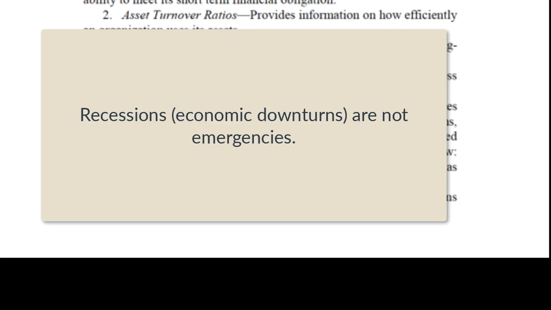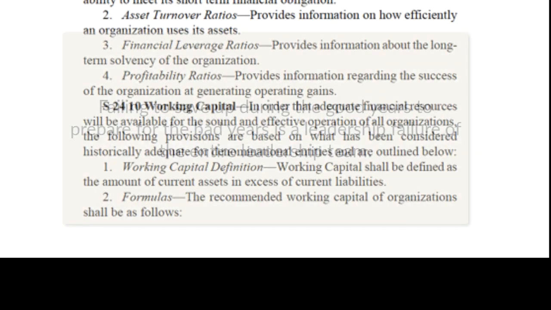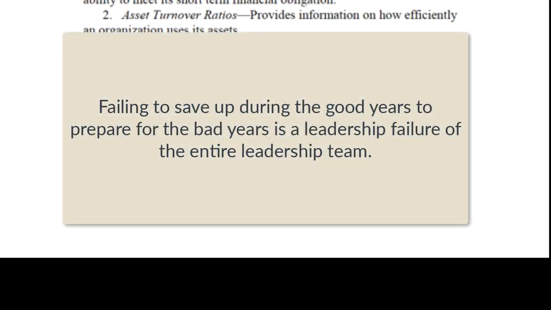It's like your tires wearing out on your car. Your tires wearing out on your car is not a family emergency. You knew they were going to wear out, and so you should have been saving up for those tires. And the same sort of thing works with working capital.